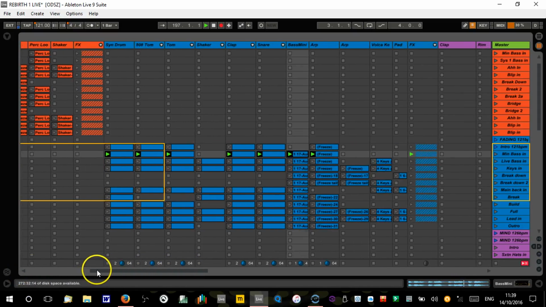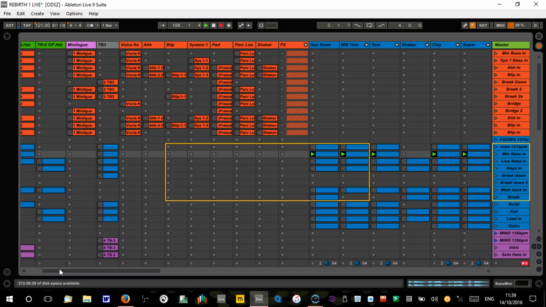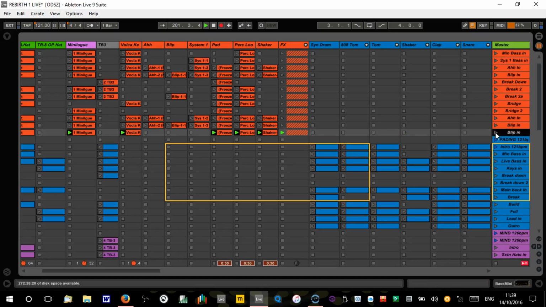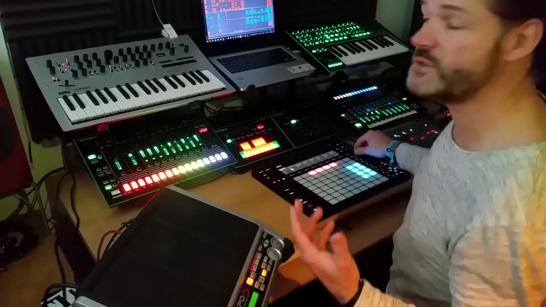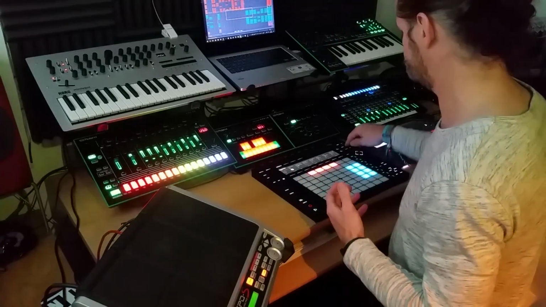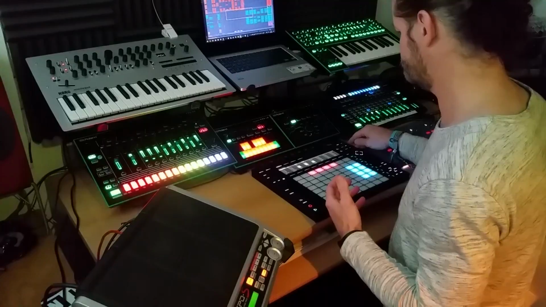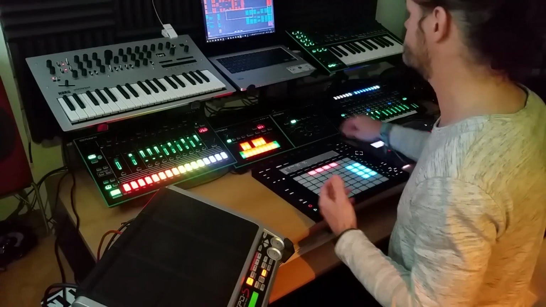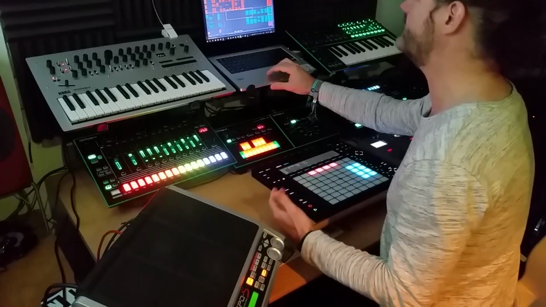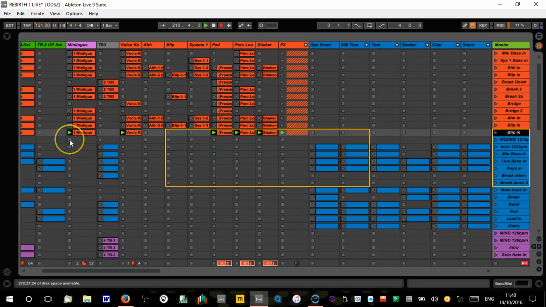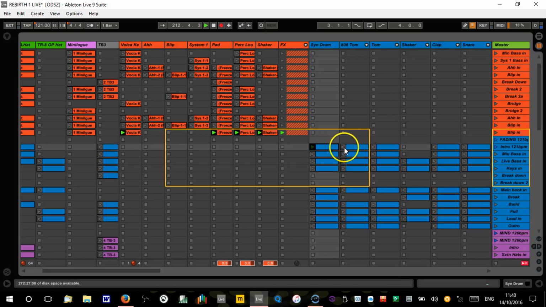But anyway, what I might want to do if I want to go more of a DJ transition sort of route, while that end bit's playing, what I can do is start to drop some of the clips out. So let's say I want to take that bass out now. I can then start to bring in the other bits from the new track.